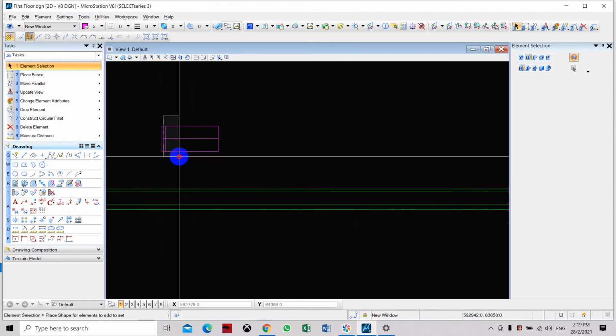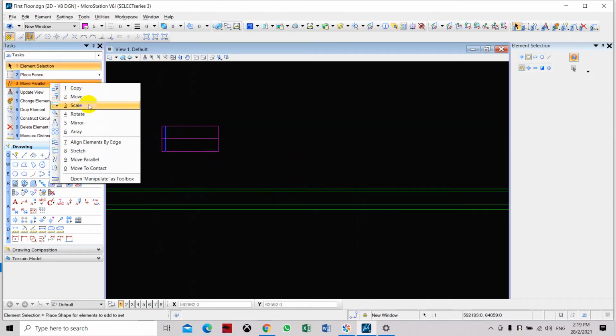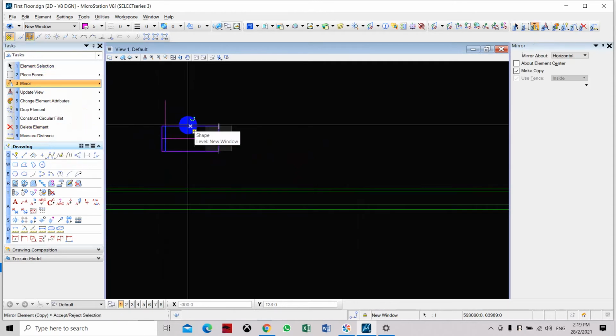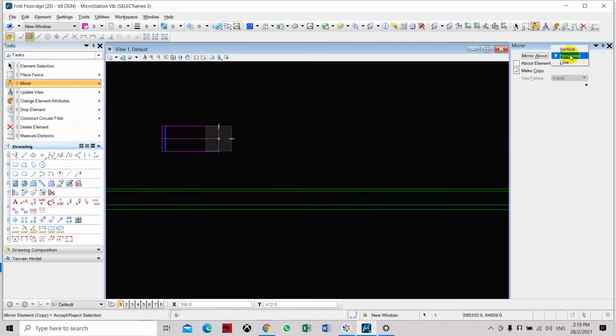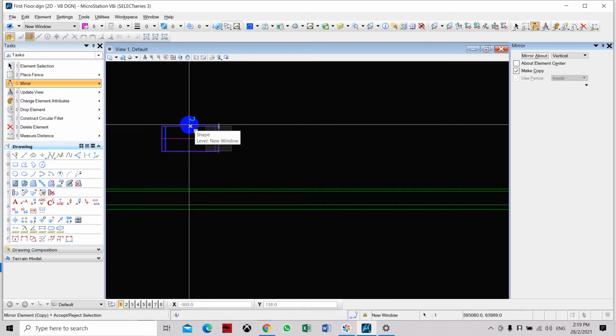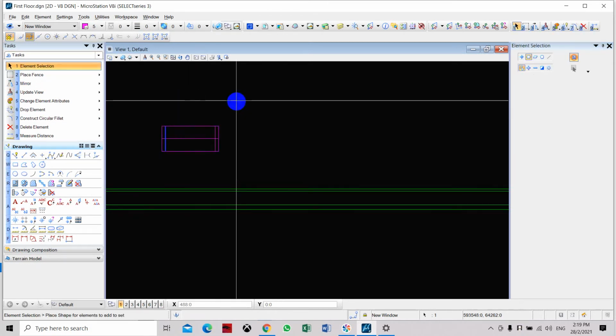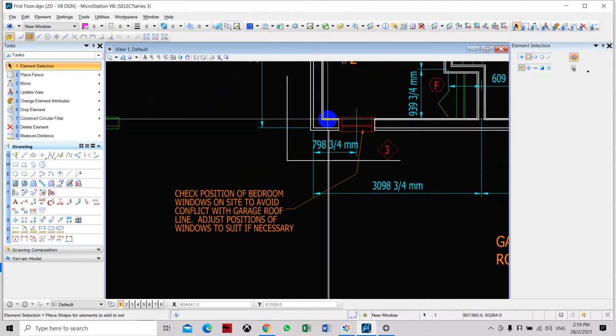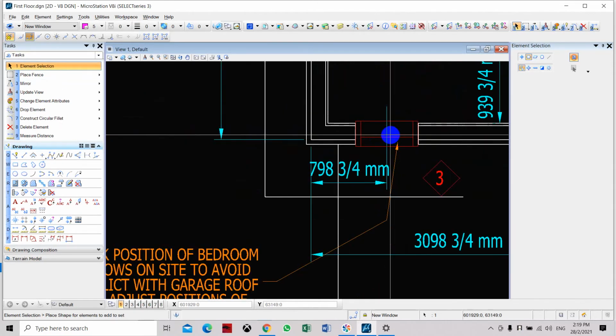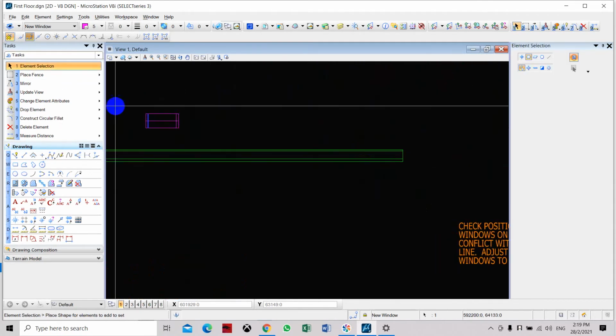Then we need to mirror this line. Set the center, set vertical, select the midpoint of the line. Now, as you can see, there is a double line in this, so we need to set an offset.